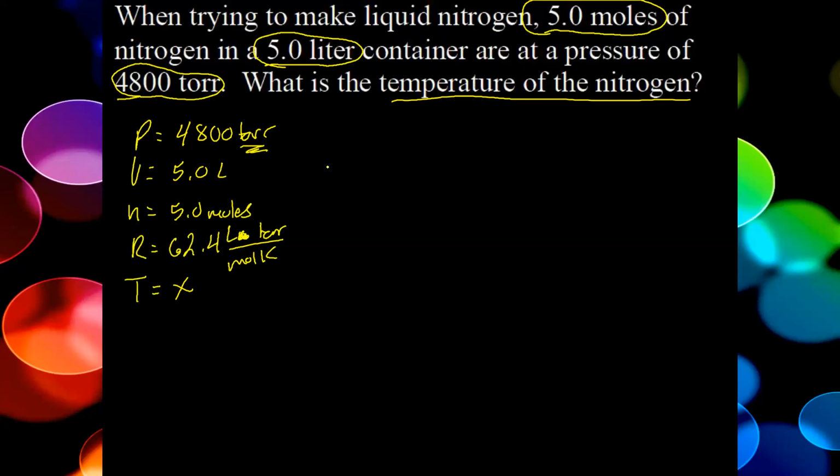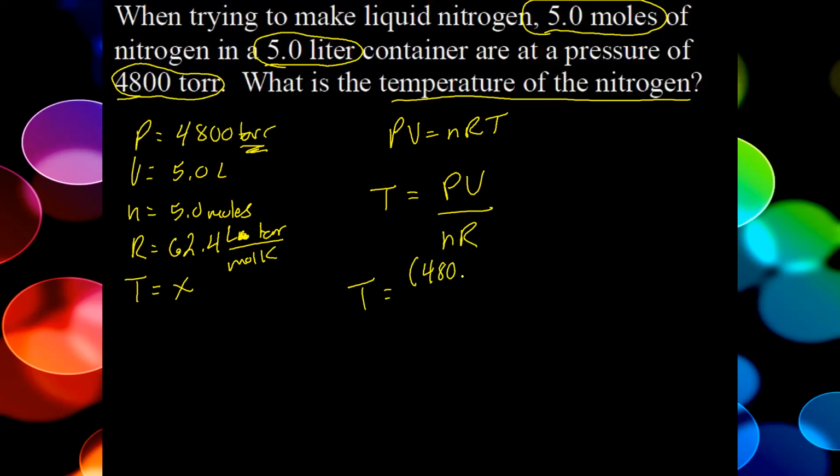So again, open notes test, you've got the 3 numbers on the front of this page. Keep this page safe, and then you've always got your R to look up. I would never ask you to solve for R. We know what R is. I'm asking you for one of the other 4. PV will equal nRT, which actually means then to get T, I'm going to take P times V and divide it by n and R.